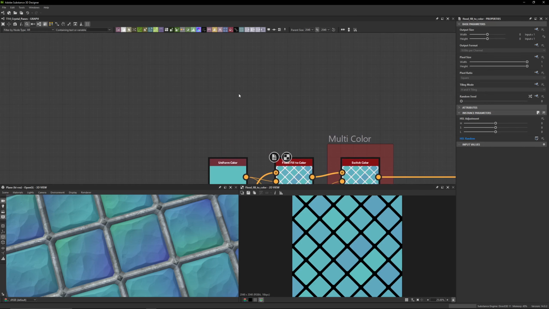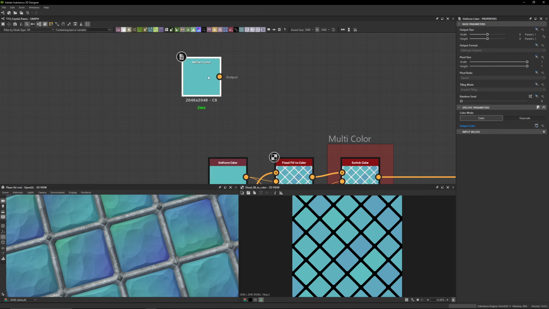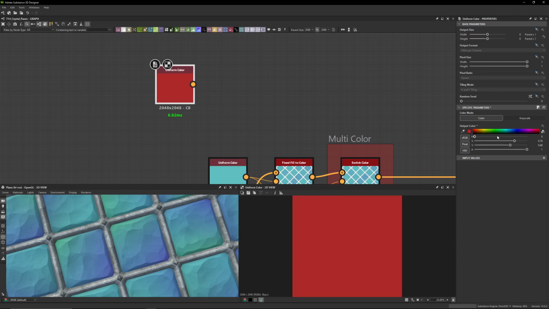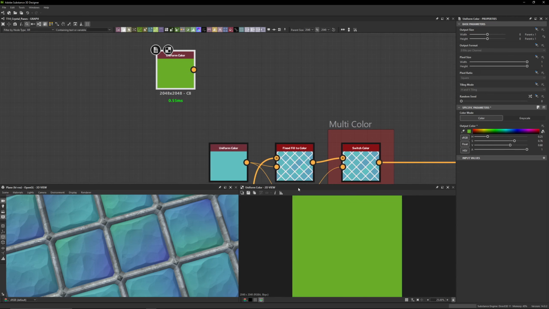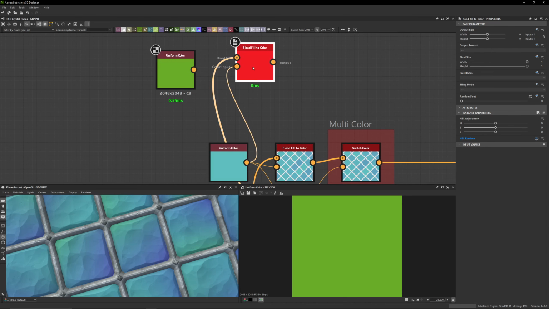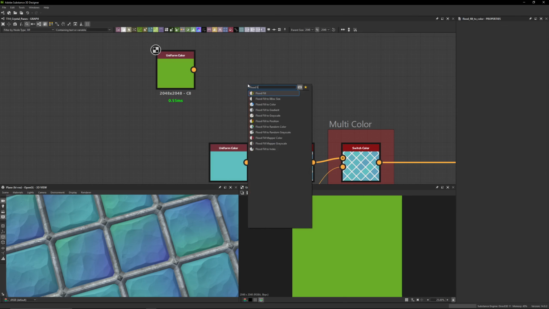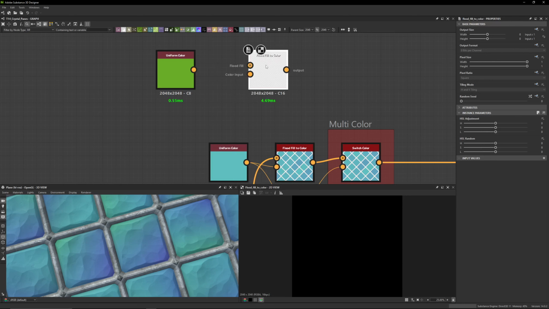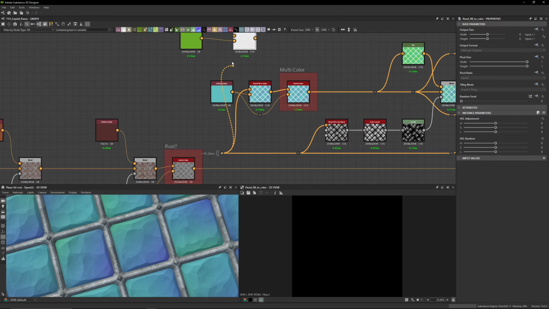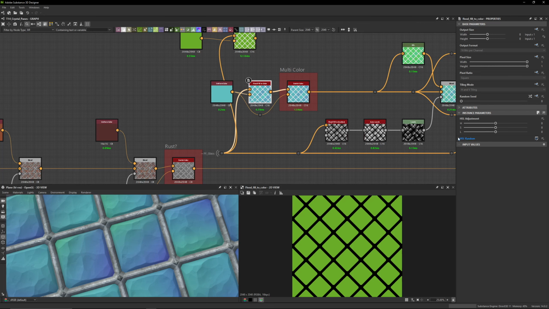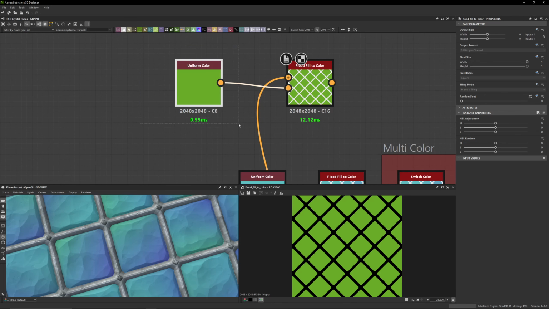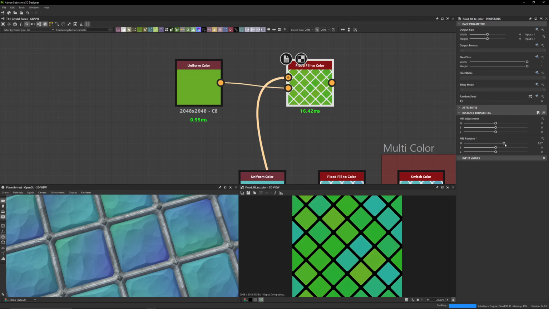So if we take this guy, actually it should be a new one. Flood fill to color. The reason I have to make a new one is that if I copy paste this one, it's going to copy paste the parameter, and I want it to be a blank one. So basically, this node takes whatever color information you have, and then you can add an HSL random to it.